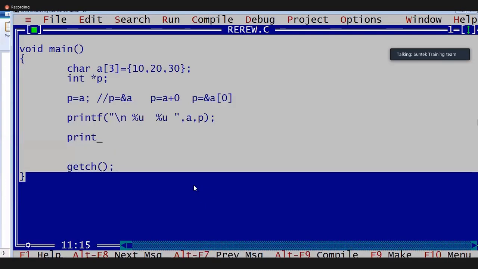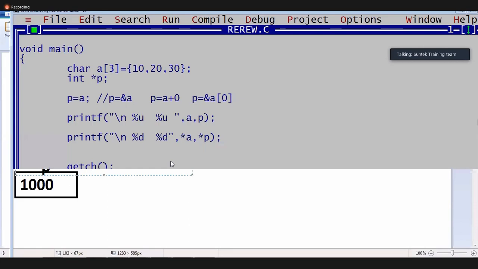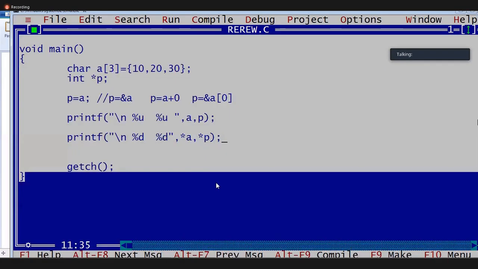See once. Printf, now I want to print percent d, star A and star P. What is the difference? A is address, star A is a value. P is address, star P is a value. We will get the first element, right? Now we are getting the value, that is 10. Star P is pointing to the same.